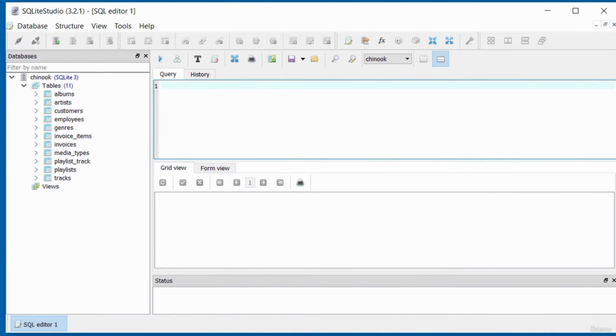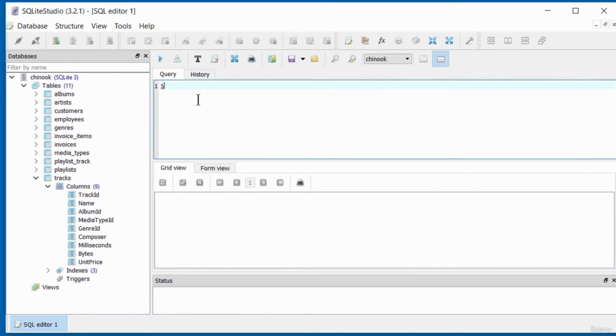So I've got my SQLite Studio, and these are the tables from the sample database we are using called the Chinook database. The table I'm going to be using for this illustration is this table here called tracks. So I'm going to expand it so you can take a look. It has 9 columns. So let me expand that. You can see all the columns from that table. Now, I don't want to retrieve all the data from all the columns. I only want to get data from specific columns. So this is how I would do that.